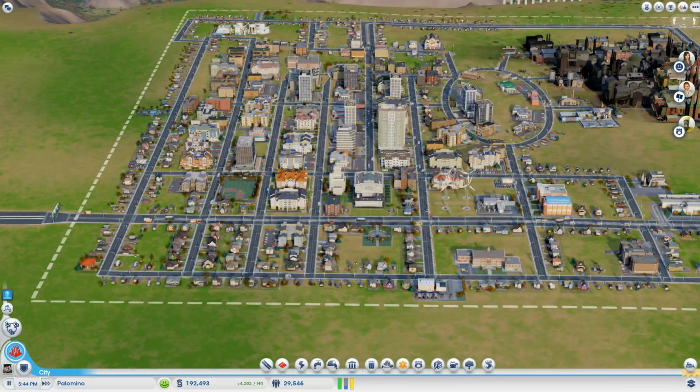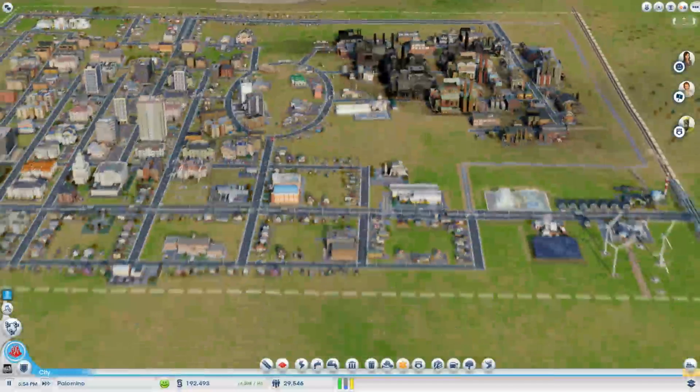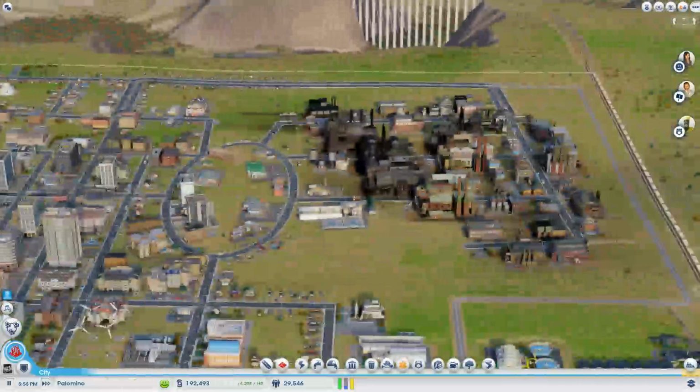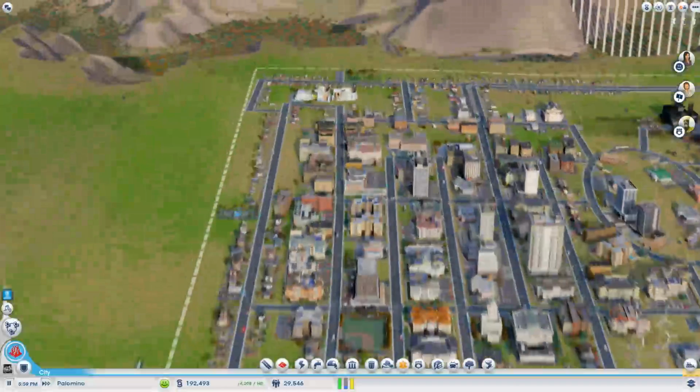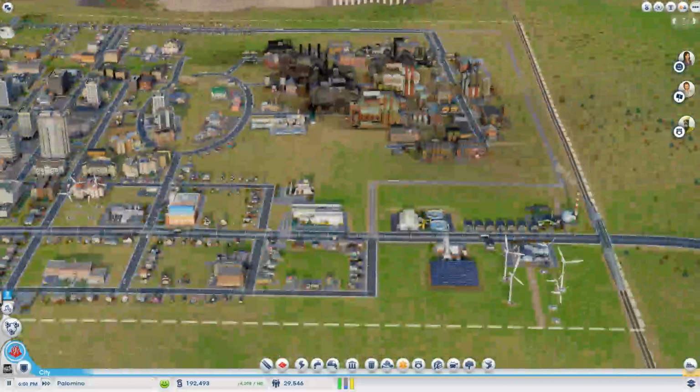And also remember that the whole point of SimCity is you don't have to have a 300, 500k, a million pop little plot of land here. These aren't made for that at all. The region is made for that. You're supposed to branch out if you're playing by yourself and play in other cities, or you're supposed to rely on the other people in your region to help with population and city services and stuff like that.